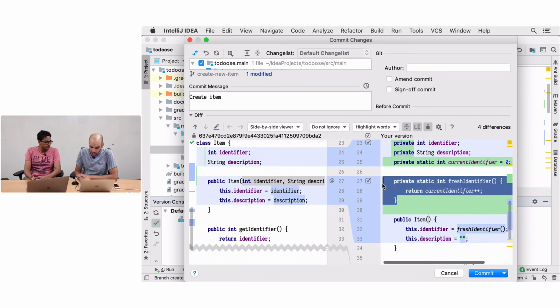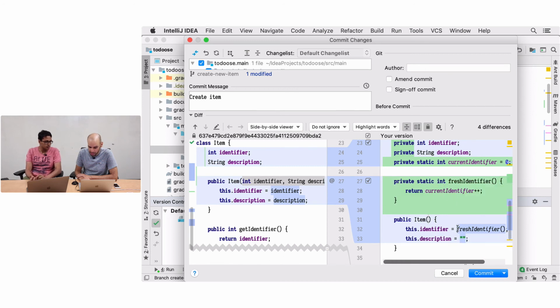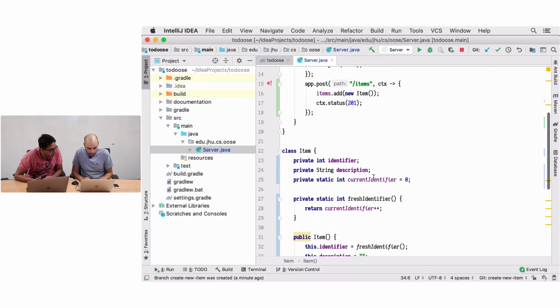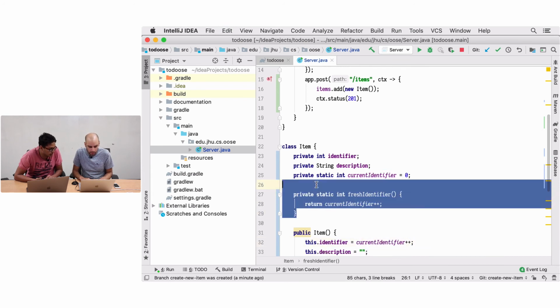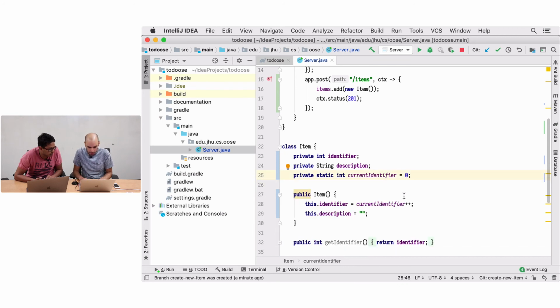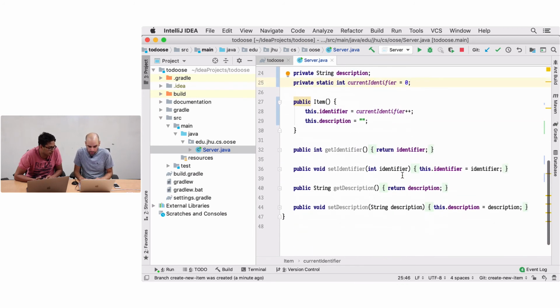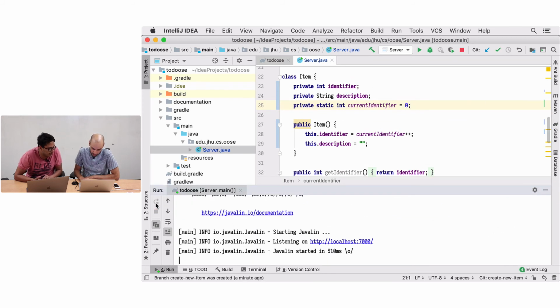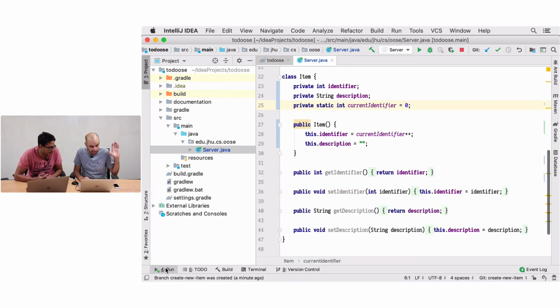You know what? This function is kind of just hanging in there. I mean, we could just have this current identifier right here. Yeah. Plus. I'm going to go ahead and do this. Why not? So I can make this current identifier plus and come here and get rid of all this method. A lot simpler. Yeah. It reads nice. Cleaner. Save. And then I will try this again. Yes. Before I commit. Just to make sure.